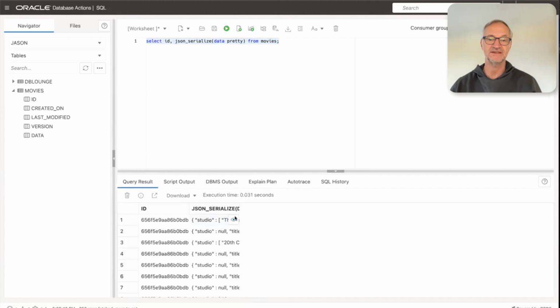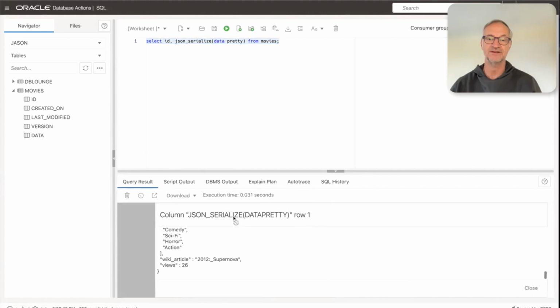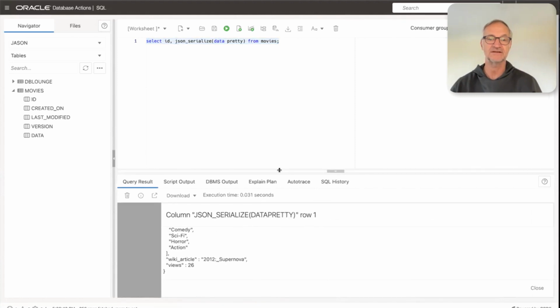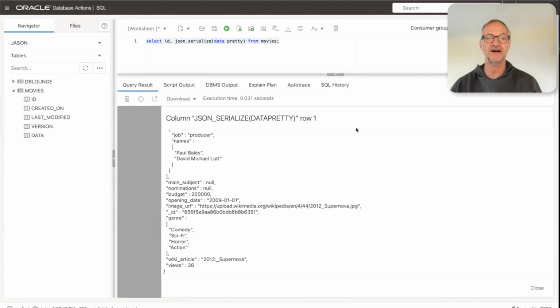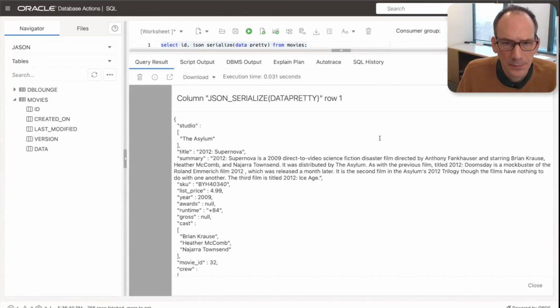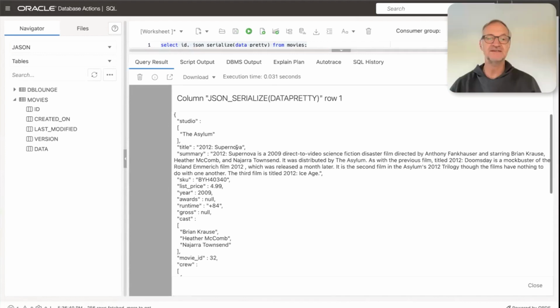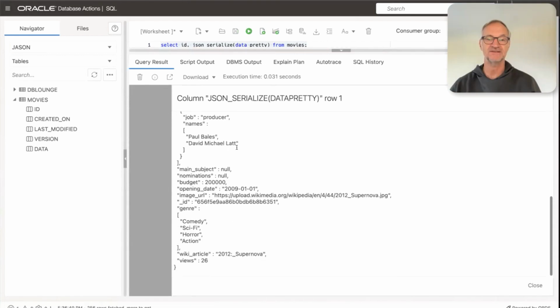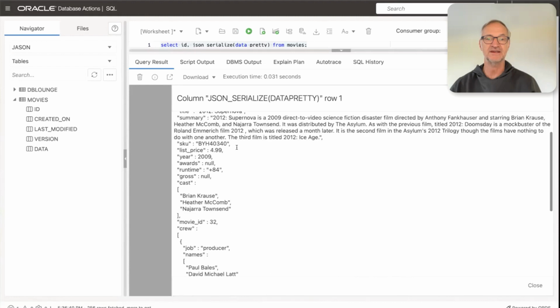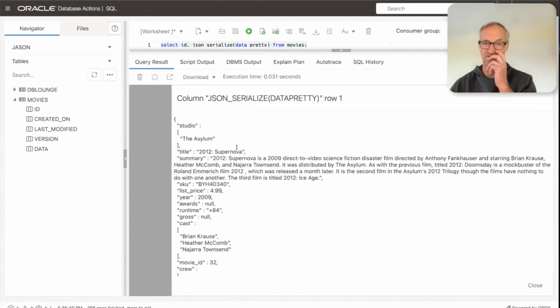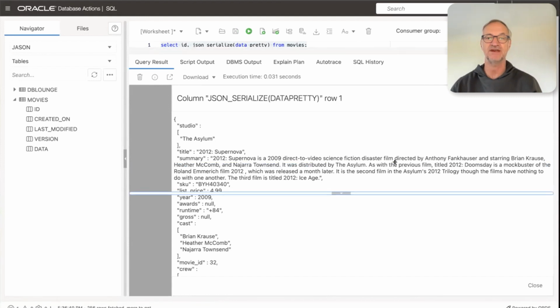So what you're seeing here is, if I'm just opening a sample document, is that font size big enough for you guys, or can I make it a little bit bigger? Oh, that's fine, I think. Okay, cool. So you can read it. This is the JSON documents that we have seen in MongoDB Compass, that we have seen in Visual Code, that we have seen in any kind of MongoDB API or driver.